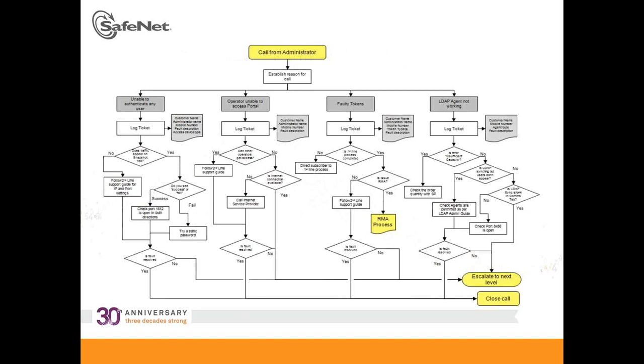Again, faulty tokens or the LDAP sync agent is not working. So, unable to authenticate any user. Again, you would log a ticket. Are we seeing any traffic in the snapshots tab? Yes or no? If we're seeing activity in the snapshot tab, yes.